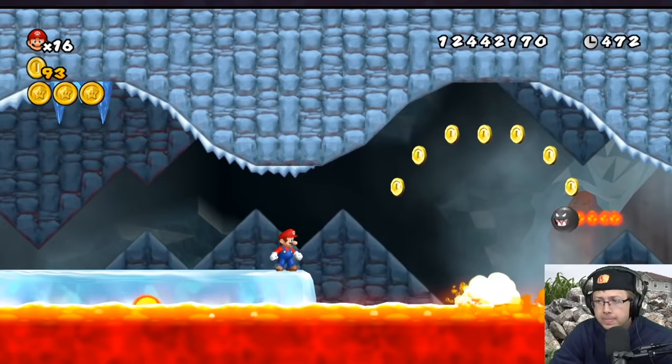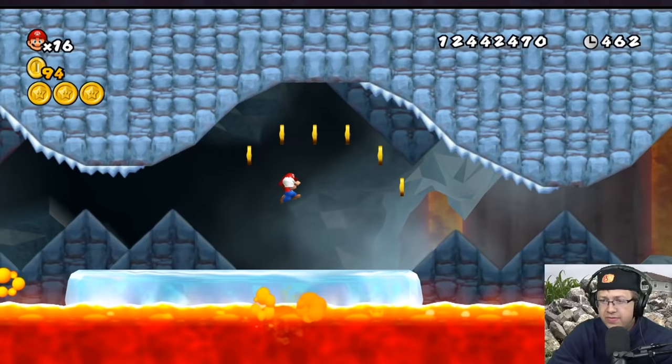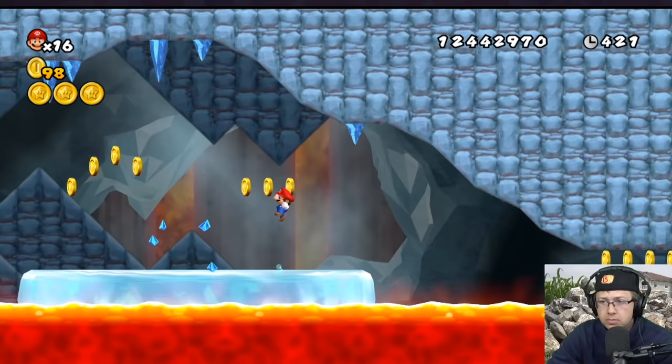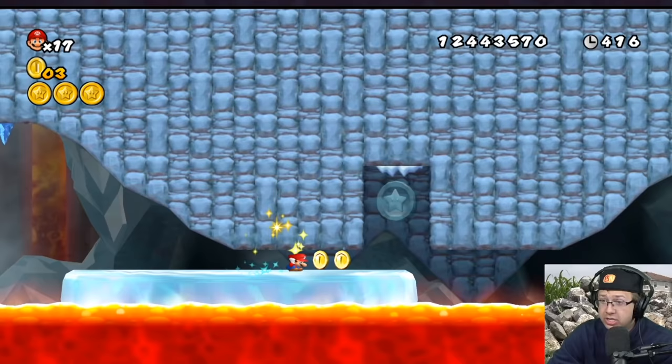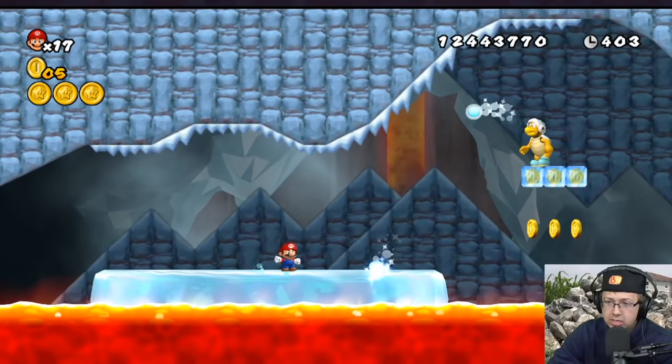Ooh, flame chomps? Excuse me, sir? You need to... Why'd you gotta do that, man? That was so uncalled for. Oh, this is a very, very chilled... Oh, I was gonna say this is a chilled level. They just sped it up. God, I really needed a power-up for this. Oh, my goodness. I can't even kill him.